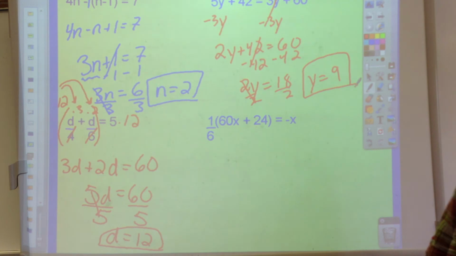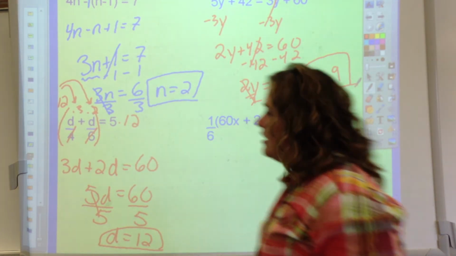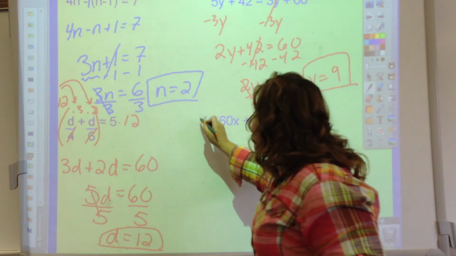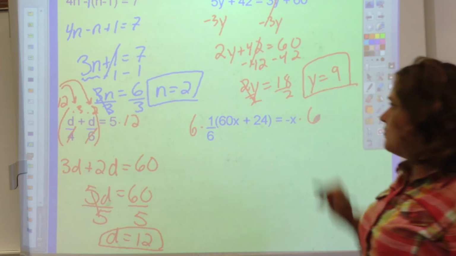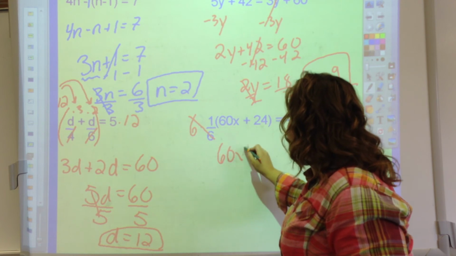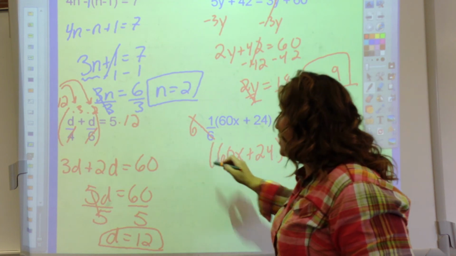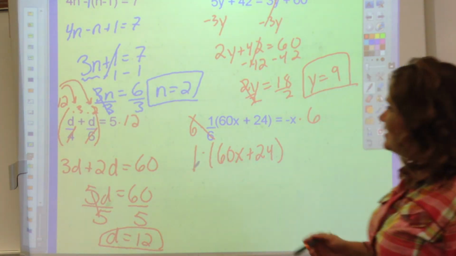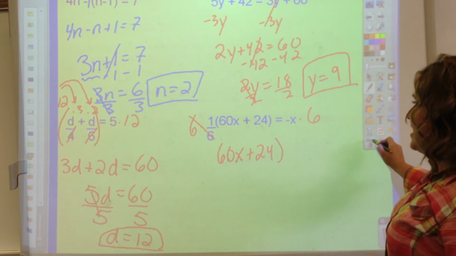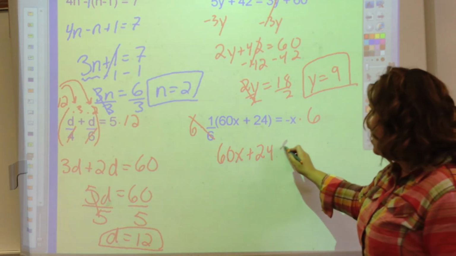All right, last example. Here I have a fraction that's in my way, so I'm going to utilize the same technique. Since my denominator is 6, the smallest value that it will divide into is 6, so I will multiply both sides of my equation by 6. Here it cancels, leaving me with the 60x plus 24. I maybe should make note that this is being multiplied by 1, but since 1 times 60x plus 24 is going to be 60x plus 24, it really isn't there. These 6's cancel, and 1 times anything is just itself.